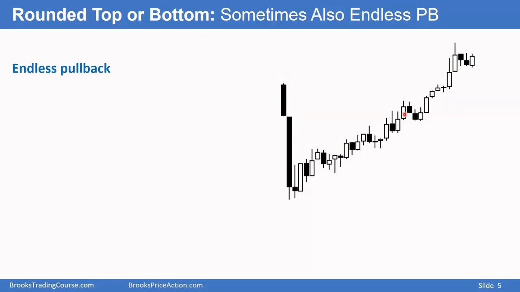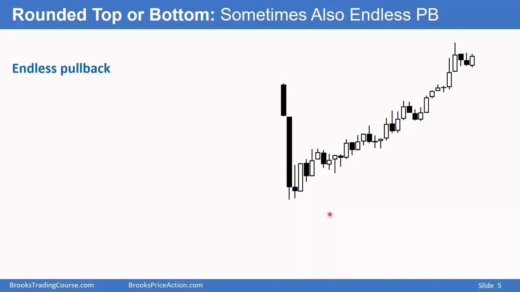This is a breakout on a higher time frame chart. Big down, big up, big confusion. Probably sideways, but it could be a reversal. This is a type of rounded bottom. You have a strong bear trend, and then you have a lot of trading range types of bars, yet instead of going sideways, it's tilted up. To me, this is a type of rounded bottom.